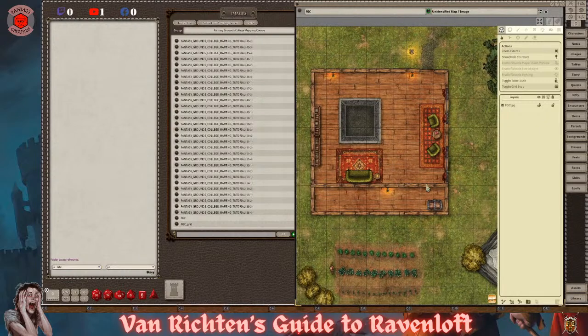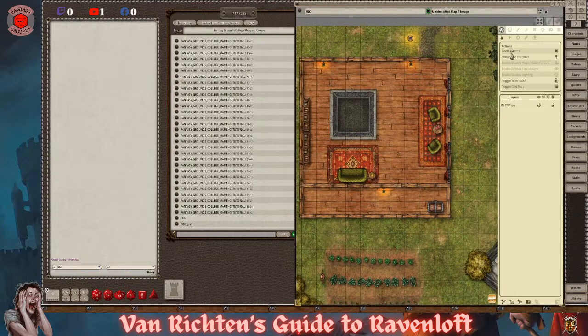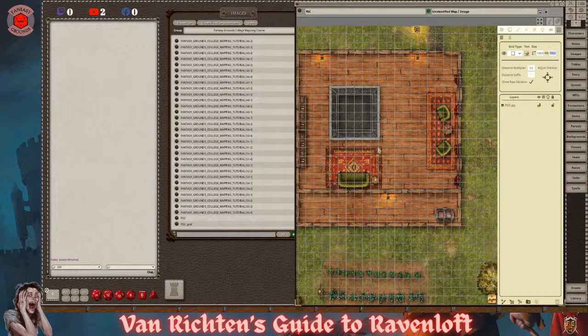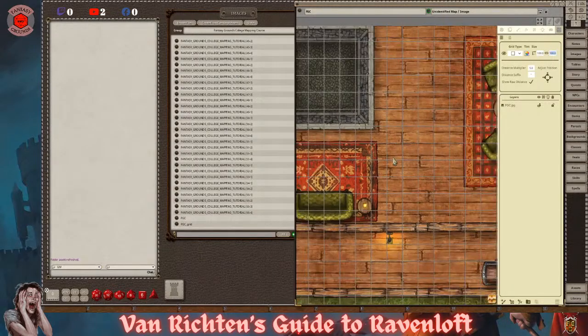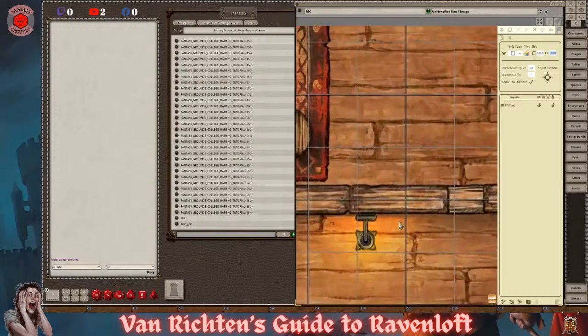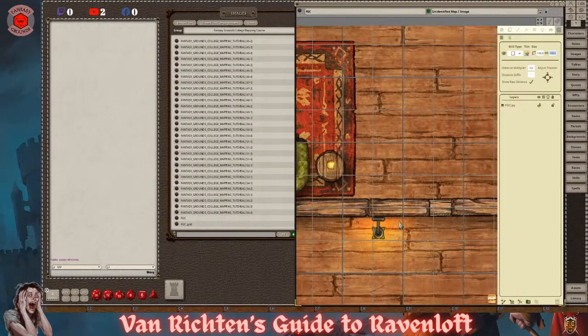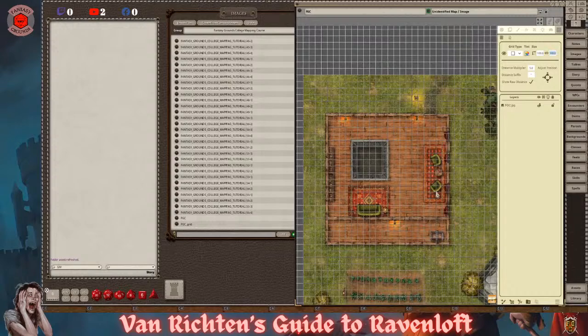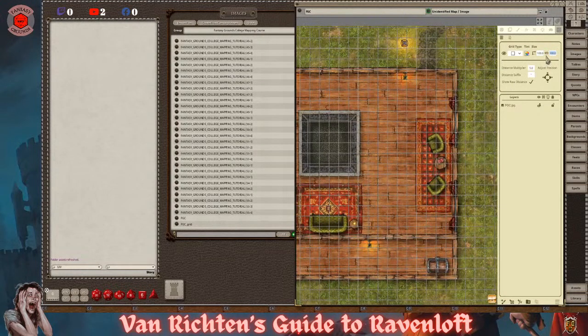So I think she said it was 100 or 200. I don't remember what the grid size was, but that's the first thing you want to do with a map. You want to put the grid size on here. So I'm going to click on grid, and then let's click on this thing here. I'm going to go with 100 first. That was pretty close, yeah. And then I'm going to take and, yeah, that was right on. So 100 by 100 was the size.